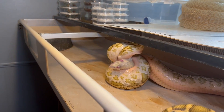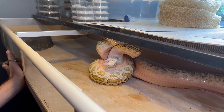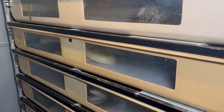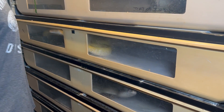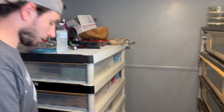We're going to clean cages in the next day or two — I just figured I'd feed first before cleaning. So that is Athena, the hypo granite. Next up is Izzy. This is our pearl granite. Morph wise, she's one of our top tier morphs that we're keeping when it comes to the berms.